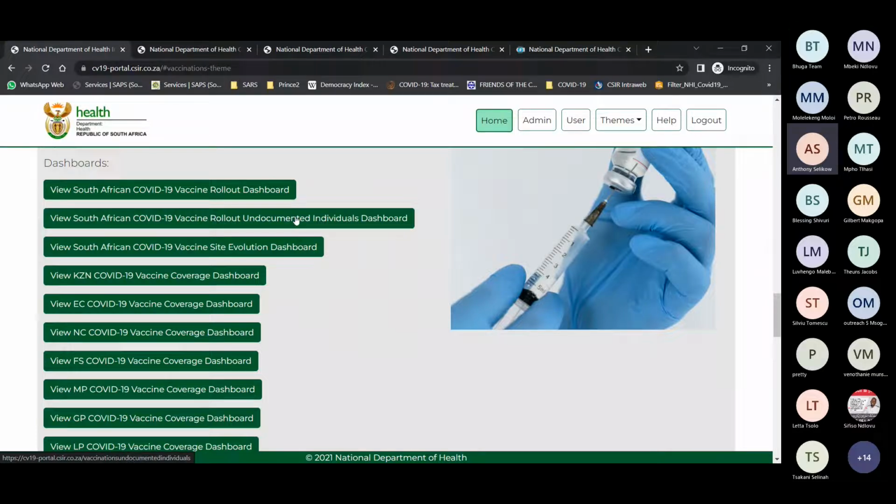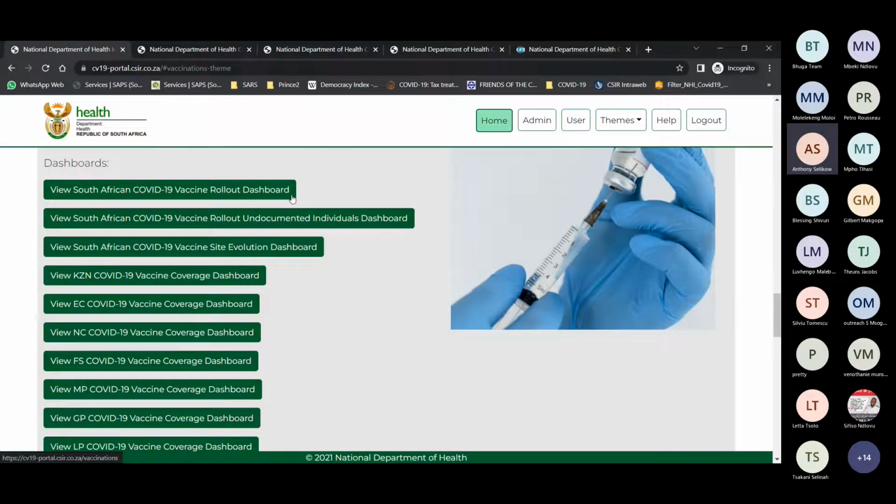The second one here is for undocumented individuals. The information contained in here is not duplicated in this main dashboard. If you wish to have combined figures, you will use both the first and the second, and you will have to combine the values which you receive. There was a decision made, and it is mentioned once again in the important disclaimer section, that undocumented individual information is not contained in the main dashboard, but it is available to you through the second dashboard.